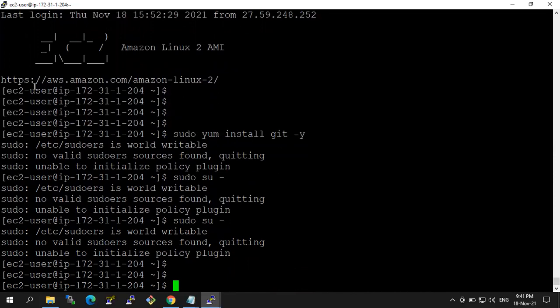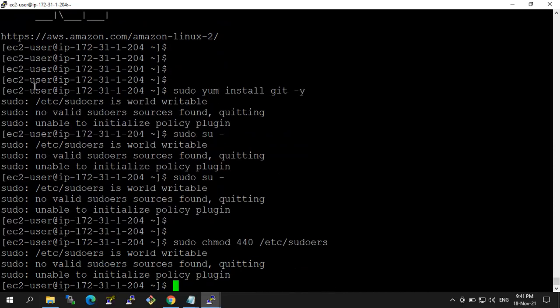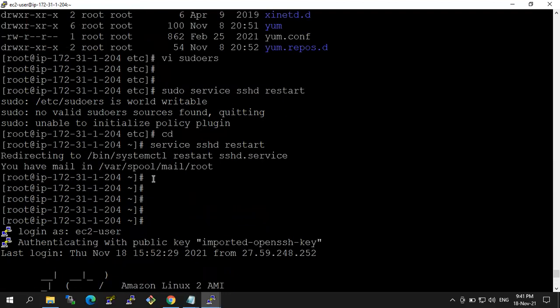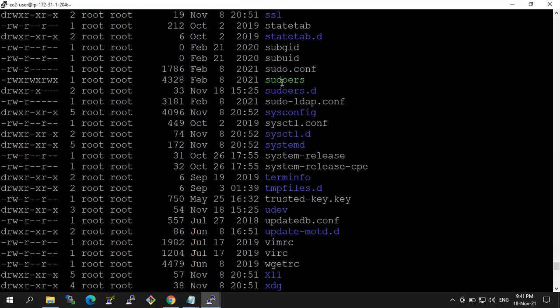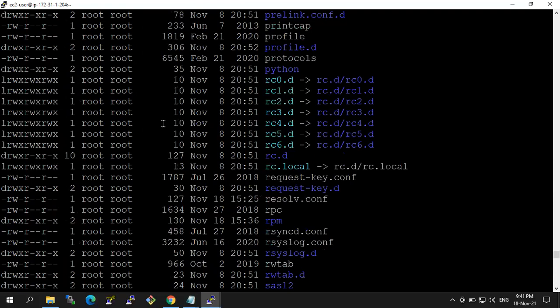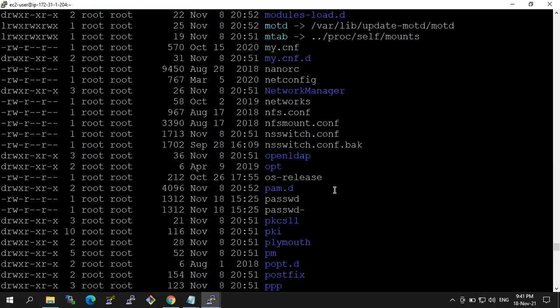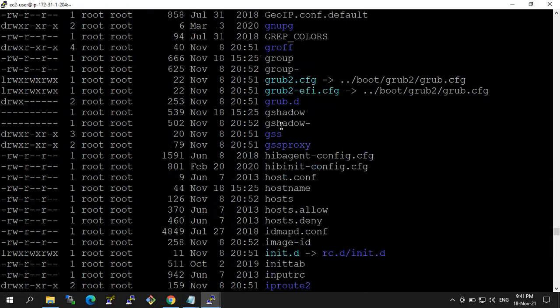The sudoers file should not be writable, it should be 440, because we had already made the sudoers file editable previously. Because of that, this is the issue. This file should not be a readable and writable file.